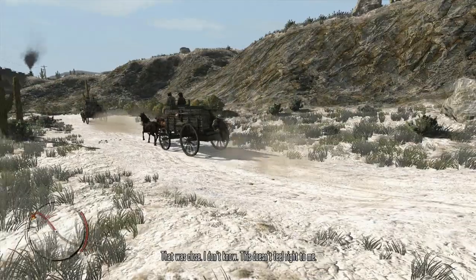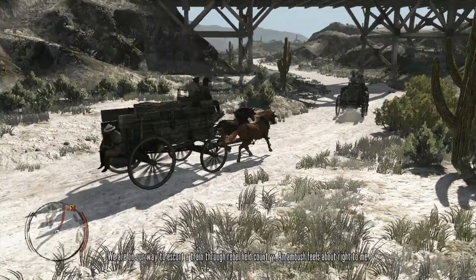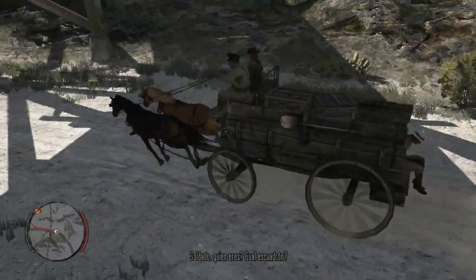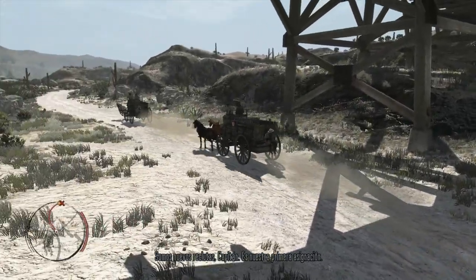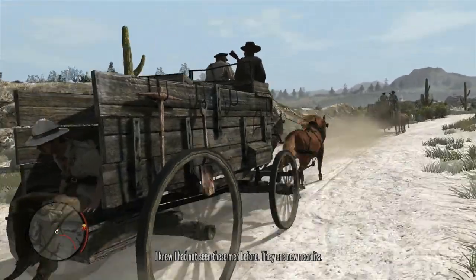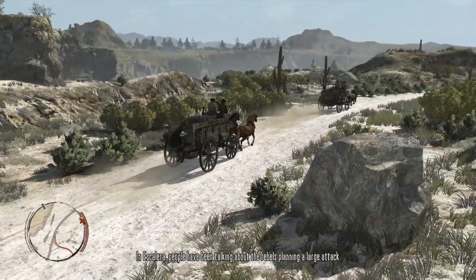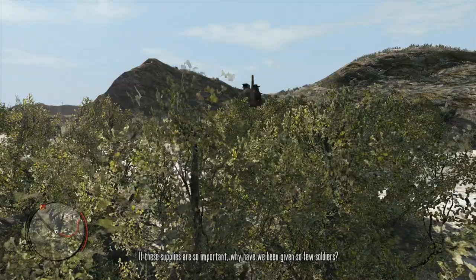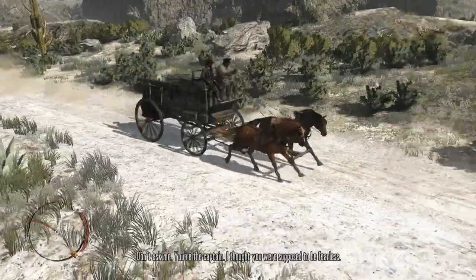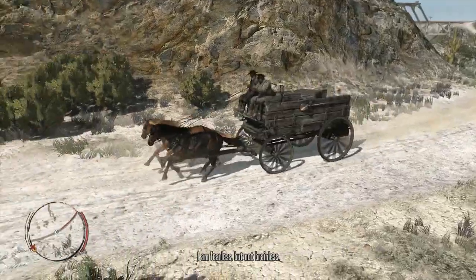I don't know. This doesn't feel right to me. We're on our way to escort a train through rebel-held country. An ambush feels about right to me. Soldado! ¿Quién eres? ¿Cuál escuadrón? Somos nuevos reclutas, capitán. Es nuestra primera asignación. I knew I had not seen these men before. They are new recruits. In Escalera, people have been talking about the rebels planning a large attack. If these supplies are so important, why have we been given so few soldiers? Don't ask me. You're the captain. I thought you were supposed to be fearless. I am fearless, but not brainless.